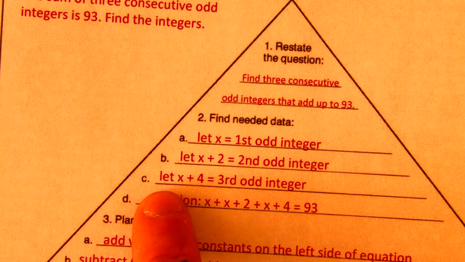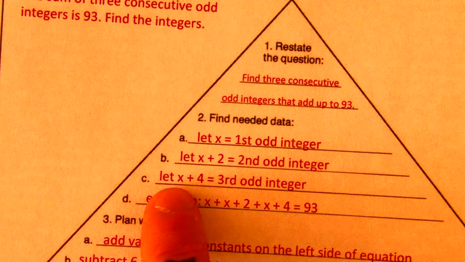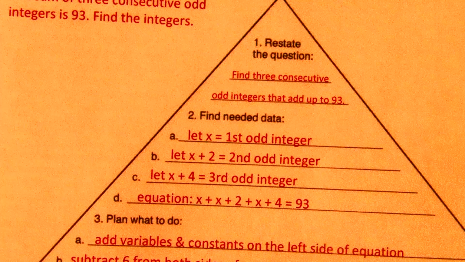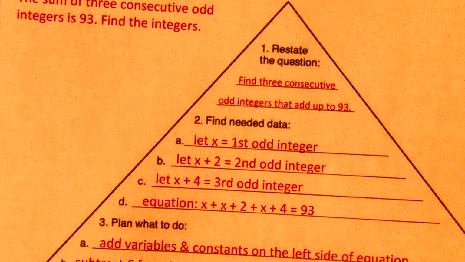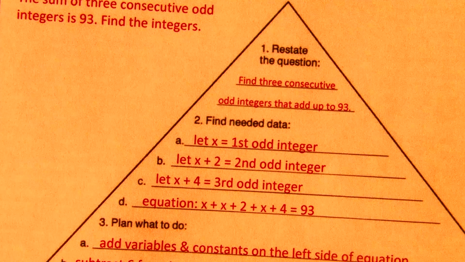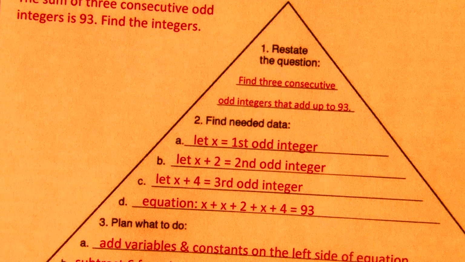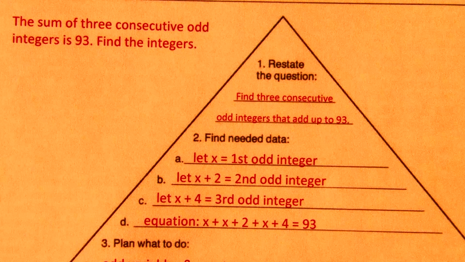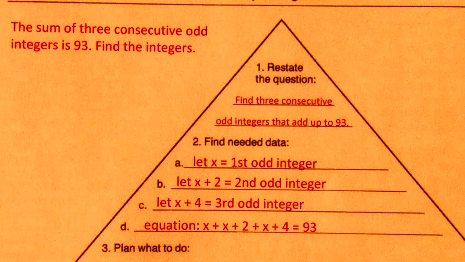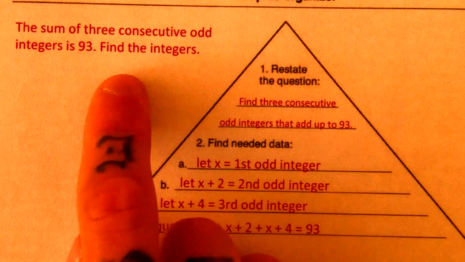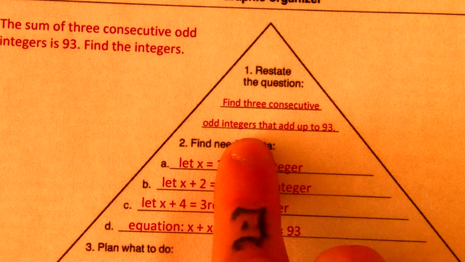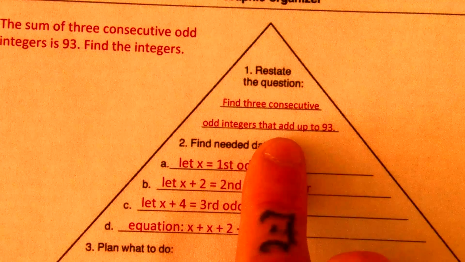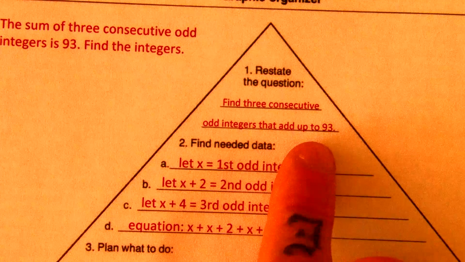Along those same lines, the integer following, if we add 4 to the original integer, we'll have our third odd integer. The last part that students will need to do before moving on to solve is figure out how to put together an equation that is going to help me solve this. So if we go back up here, actually let's use the one that we rewrote, in our sentence here, it says we want these integers to add up to 93.